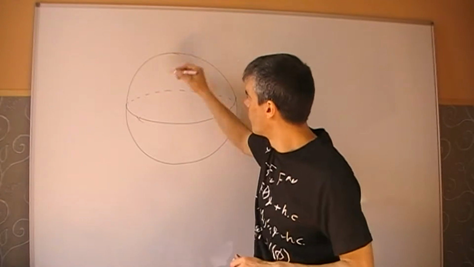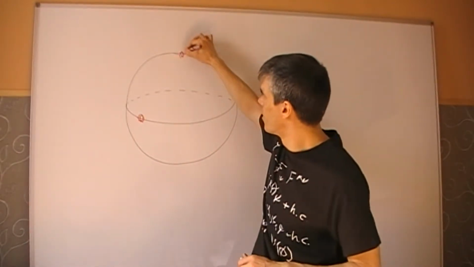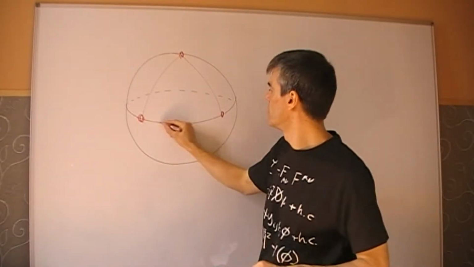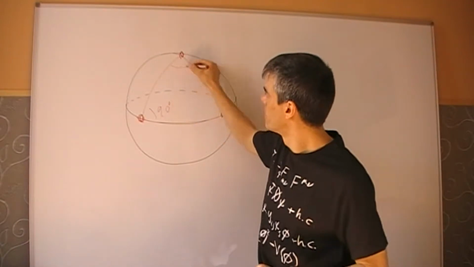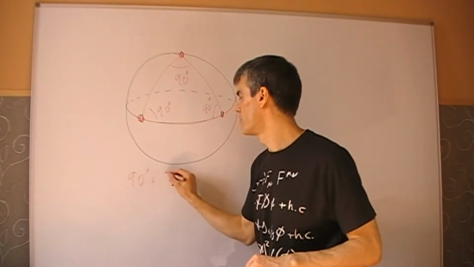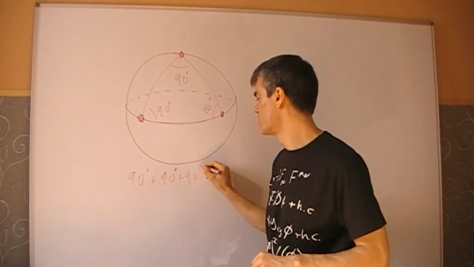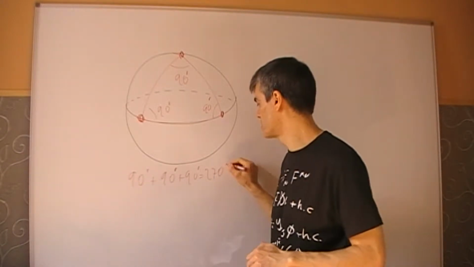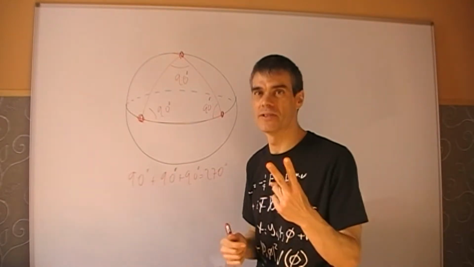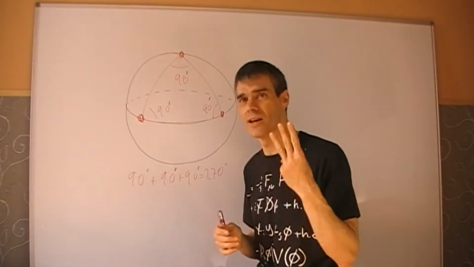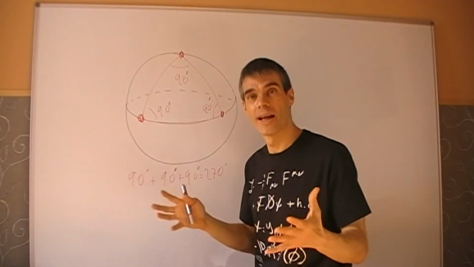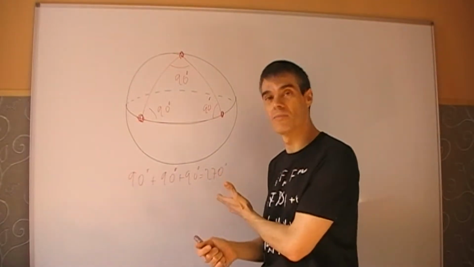If we draw over the Earth the 3 points we mentioned and we draw the triangle, we can see that, of course, it's true that every angle has 90 degrees, and when we add them, the result is 270 degrees. The problem was that we supposed that the Earth had 2 dimensions, it was flat. But in fact, it has at least 3 dimensions, and in 3 dimensions we can see that the triangles can have bigger angles, and the result can be 270.